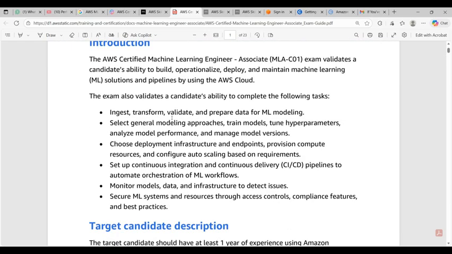If you scroll from the top, you can see that they will be testing these abilities of the candidate in these sections.